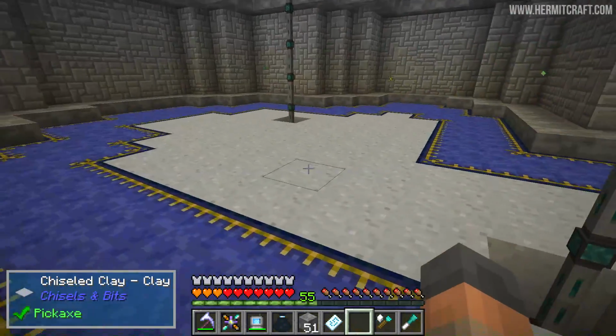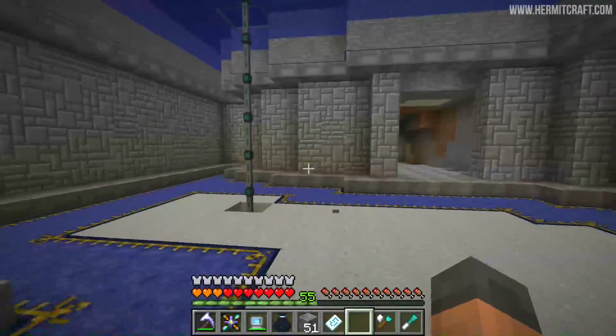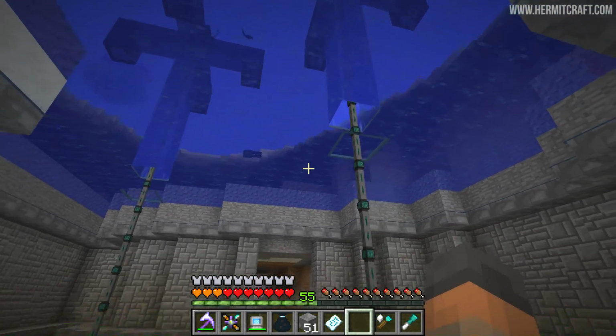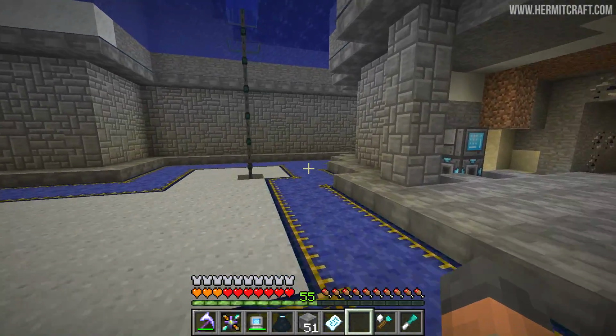I also thought clay was quite nice, so we'd throw that down in the middle. It's a little bit boring. If you have any ideas for something that could go in here, like an object or something that would make sense of these conduits, then please do share it with me, because at the moment I'm kind of feeling like, yeah, it looks alright, but it's really unspectacular.